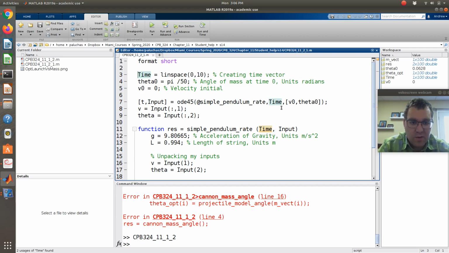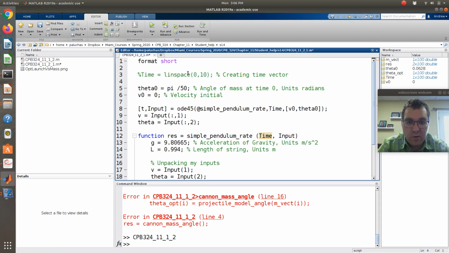If I look at your diffie q, remember the second argument is my range of time, but it's going to look for a vector of time of length 2: initial time and final time. This is a vector of length 100. Okay, so I could do linspace 0, 10, 2 to make it a vector of length 2. But just so it's clear to me, I'm just going to use 0, 10. So we'll go from initial time of 0 to final time of 10. I should say I haven't checked any of this. The question was about whether or not the code was set up correctly, so that's all we're going to look at. So they define initial angle, initial velocity, that's good.